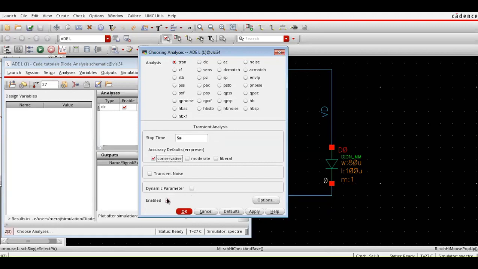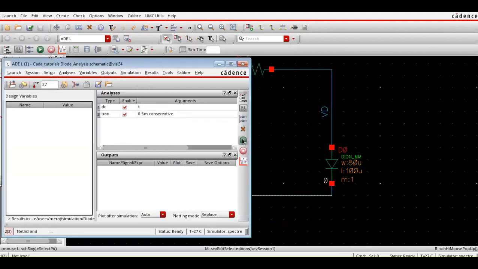Conservative is enabled, since we are trying to view the time domain information of the circuit. There are many differential equations that the simulator solves. Conservative is related to the accuracy, which I will talk about in the end. So for now, we'll run it.